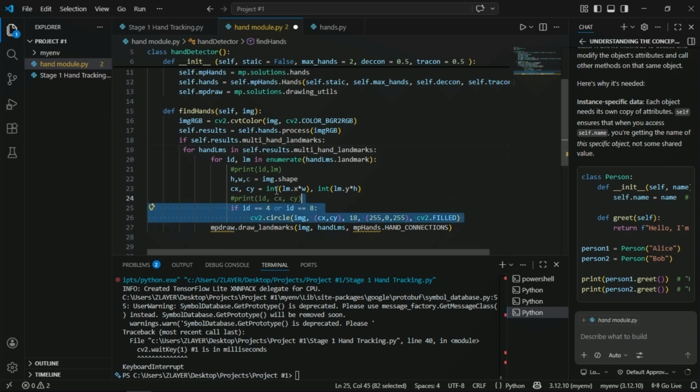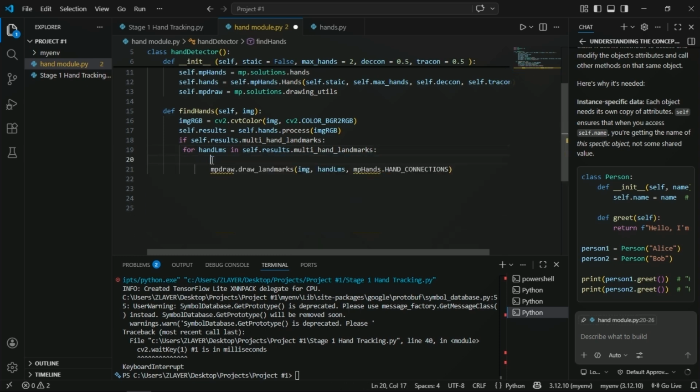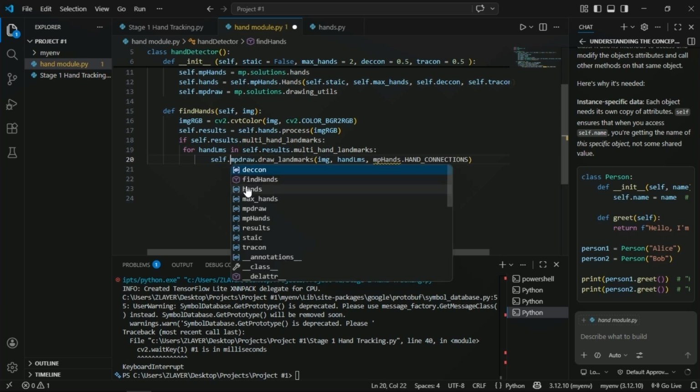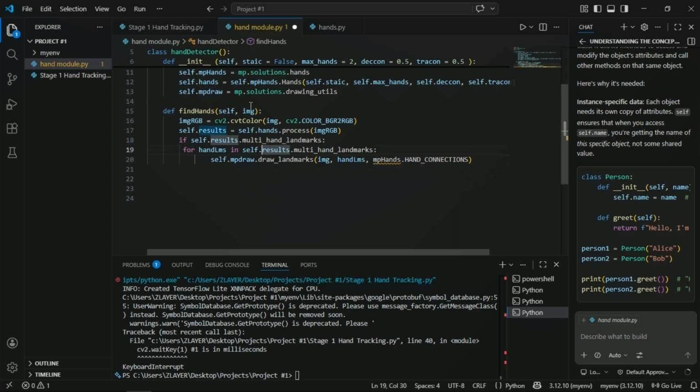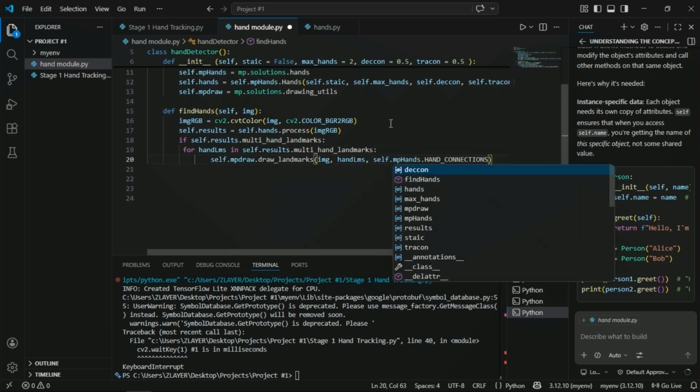Should I delete it too? I should delete it. It's causing complexity for no reason at all. Self.mp hands, this self.mp hands and mp draw. Sorry, not hands. Here self.